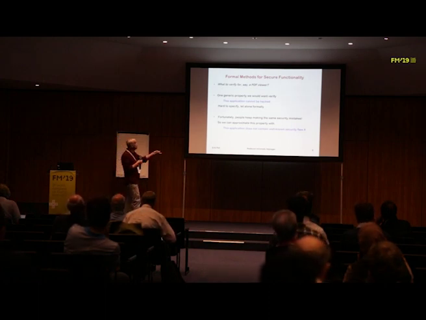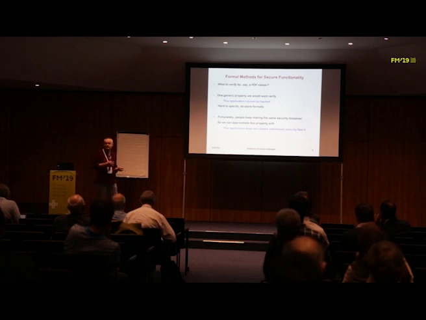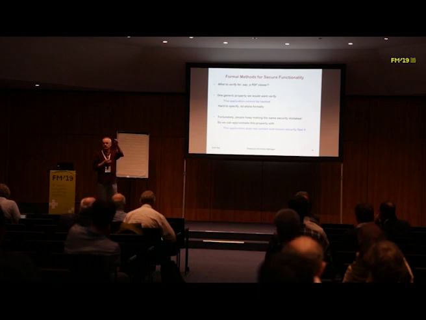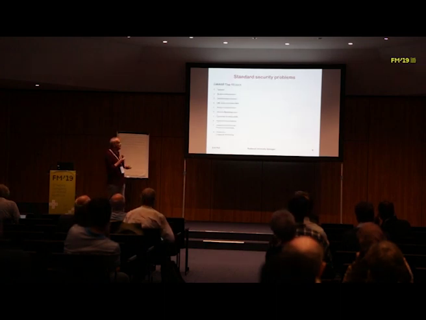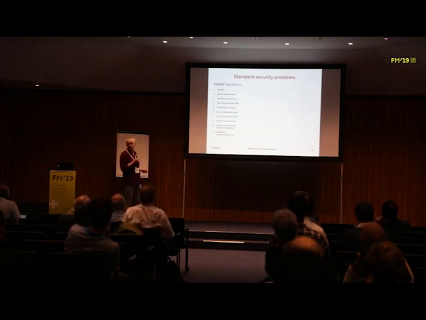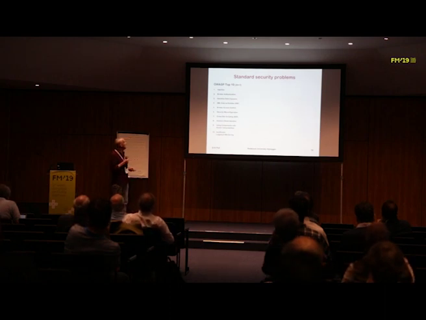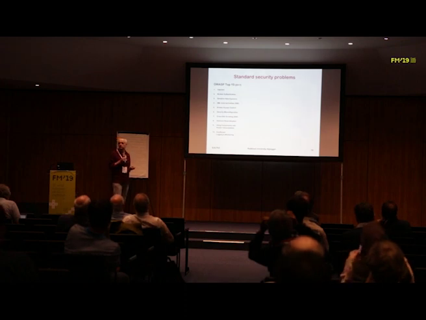So one approach to approximating the specification is taking a well-known security flaw and trying to come up with some static analysis, verification tool, or testing technique to prove that it does not occur. The people of Checkmarx in the corridor, that's basically what they're doing. And there's no shortage of inspiration for well-known security flaws. I guess you all know the OWASP Top 10, which is the top 10 of common security vulnerabilities in web applications. An obvious thing that's lacking here is buffer overflows, because nobody nowadays is stupid enough to write a web application in C or C++.